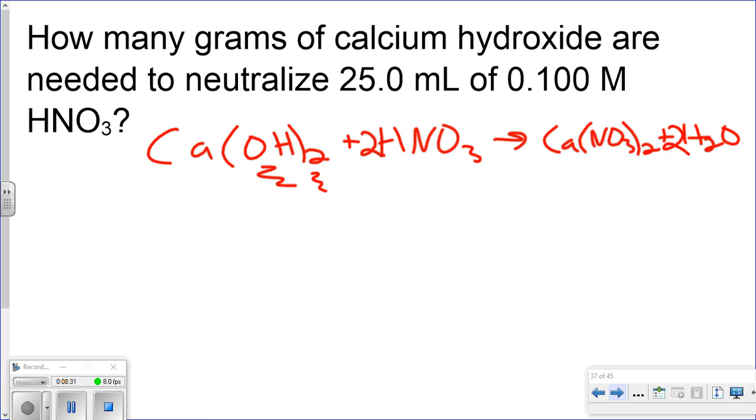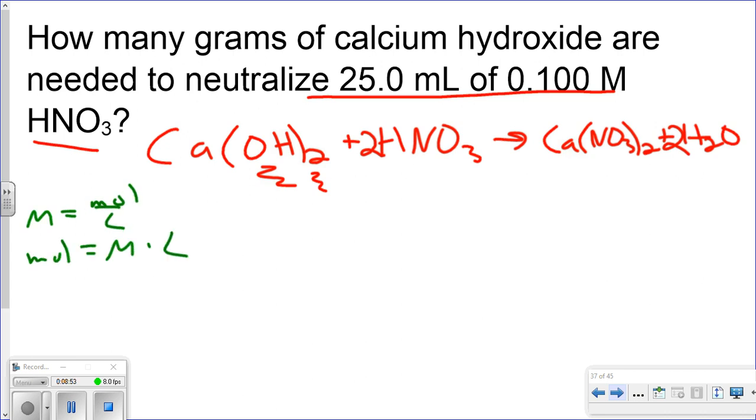So the way I always advise my students is take the stuff you know most about. We know most information about the HNO3. Start there. So what am I going to do? I'm going to solve for moles, okay? So I have molarity, and molarity is moles per liter. So moles is equal to molarity times liters. And once I can get to moles, I can apply stoich. And once I set up a mole ratio through stoich, I can solve for the other substance, whatever they're asking for, okay?